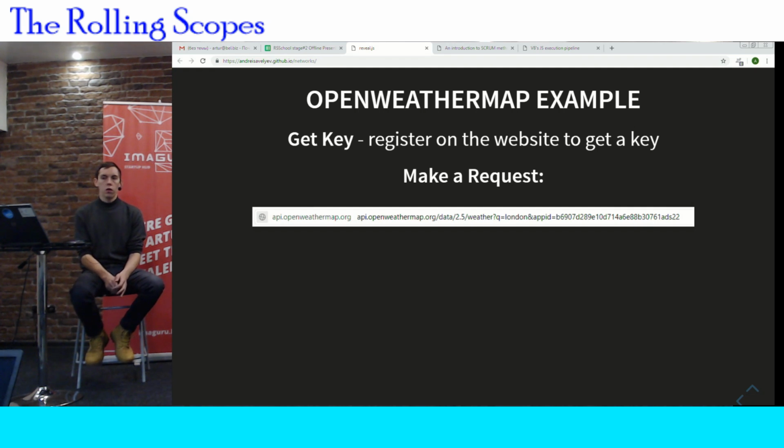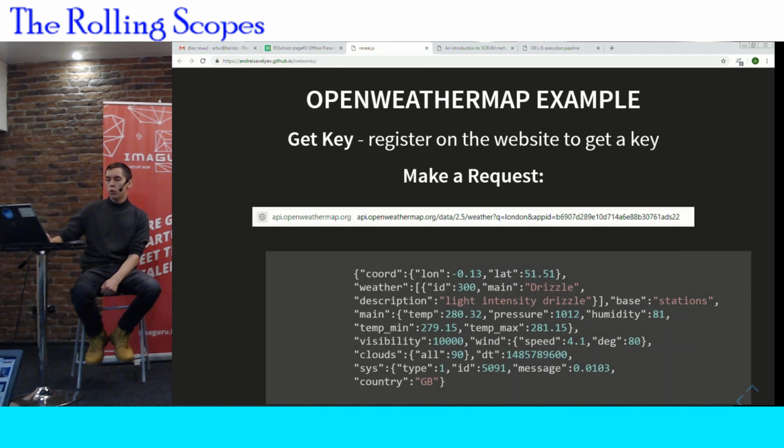It's actually your API key. And the server will respond to you with JSON. Actually, I should probably tell you before that API responses can be in the form of JSON, XML, or HTML. Here it is in the form of JSON.